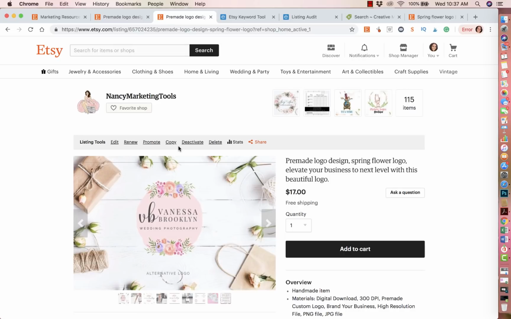A lot of times those are so much better. This is an example I started using just because we had a conversation about this in my Facebook group. Baby headband is very, very oversaturated. So if you sell baby headbands, you want to put an additional keyword. That way you can make a long tail keyword and hopefully find keywords that you can rank for. So if it's baby headband, you would do pink baby headband, or nylon baby headband, or brown baby headband, or brown infant headband. That way you could start looking for keywords that still describe your item.